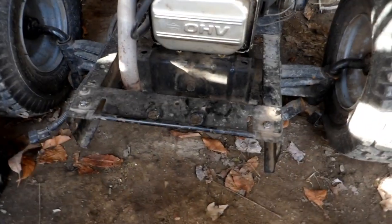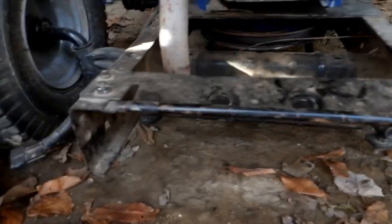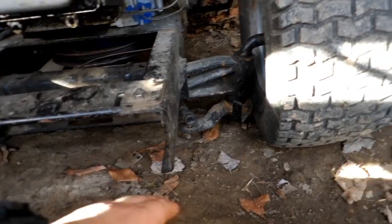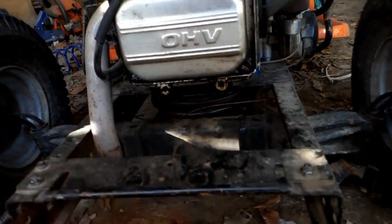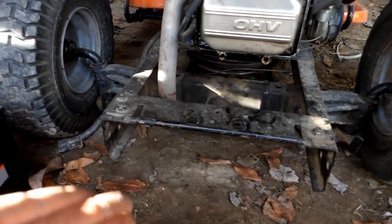And as you see here, if I tried to put this up on bricks, I could slide them underneath here or here, but that'd be a lot harder. So I put bricks right here and I take off the muffler because it's just a lot easier.